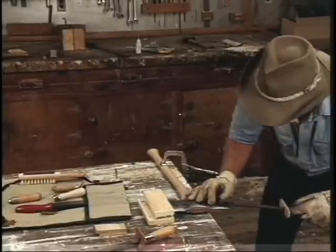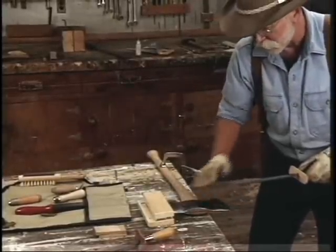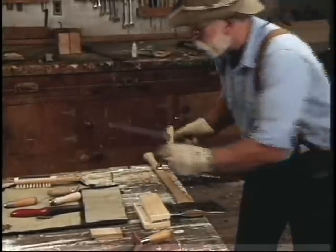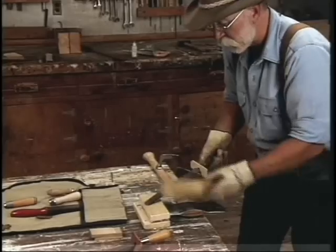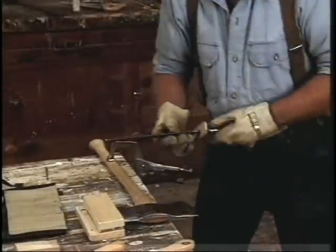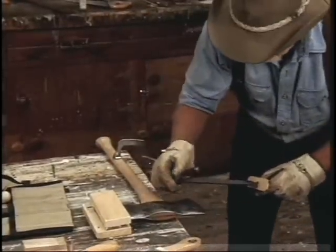Let's put it in the vise — good and tight. I take a little wedge and run it underneath like that to raise the edge up and give it support when I'm filing. For safety, always throughout this process: both gloves and the protectors on the files. Now the process: the file always goes away from the edge. You always sharpen away from the edge in that motion. Like with the rasp, you clean it out, but you only use the file in one direction — pushing forward. As far as files go, I have two preferences: Simmons and Nicholson, two good American-made files.